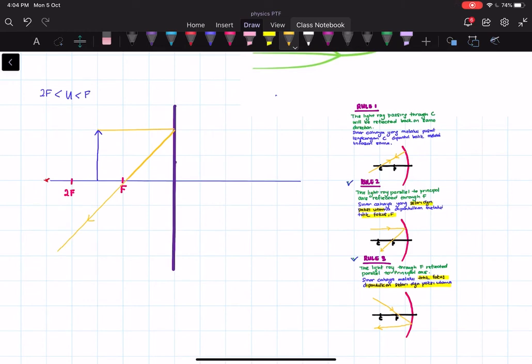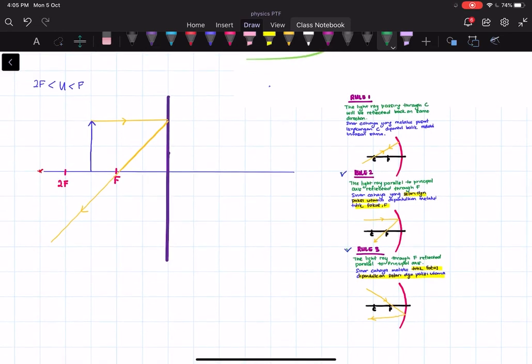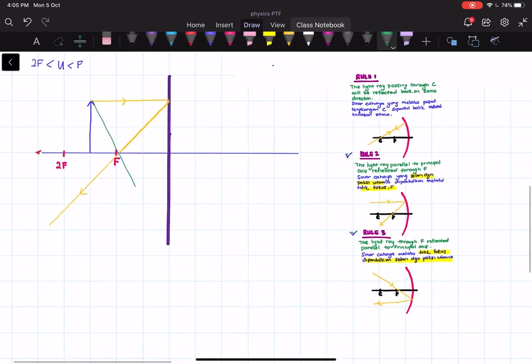Okay, that's the first rule. Whereas the next rule says a light ray passing through the focal point. Now let's let the light ray pass through the focal point itself. So from the object, it is going to be reflected parallel to the principal axis. I'm going to also join this line to see where the intersection point is going to happen. The intersection is happening somewhere here. So this is the intersection point, and we know this intersection point is where the image would have been formed. So the image is exactly formed here.